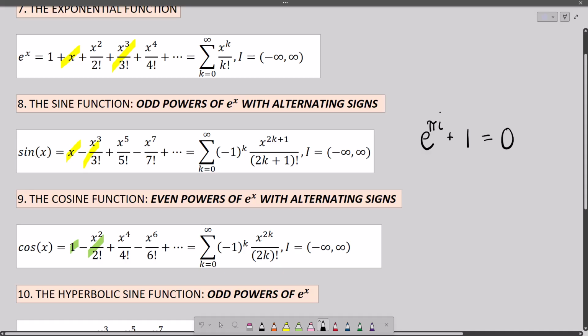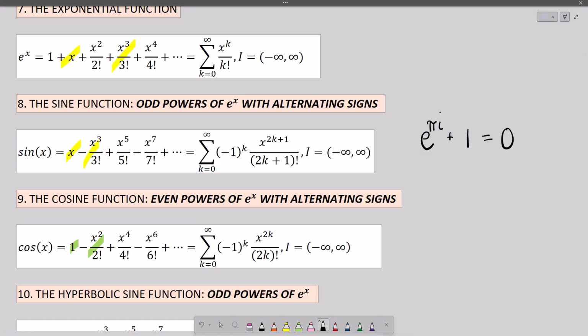That's the most famous formula in math. It has the 5 most important constants in math all in one simple equation. You can verify that that's true by plugging things into a power series here. So that e to the pi i, you could come up in here and replace all the x's with pi i. We'll talk about how you could use these power series to get to it.